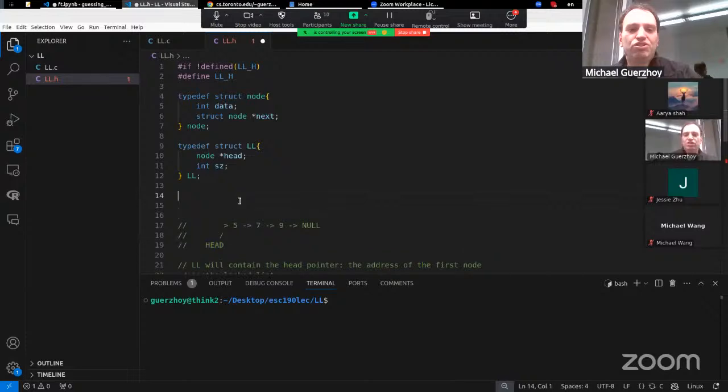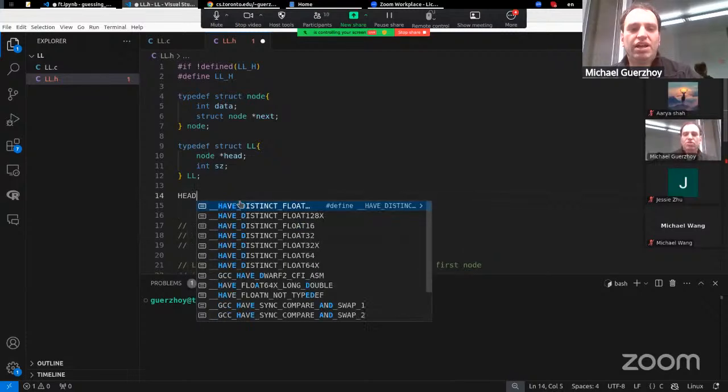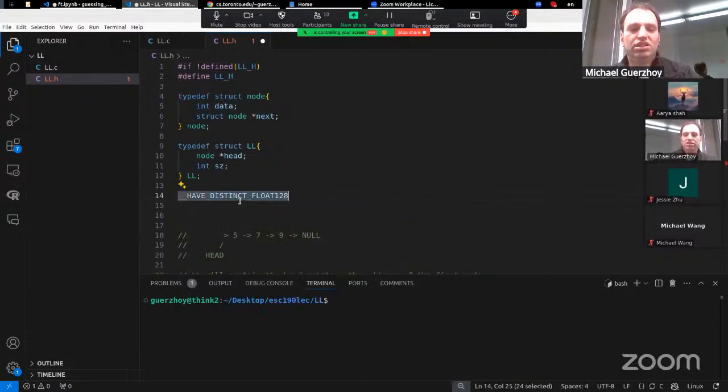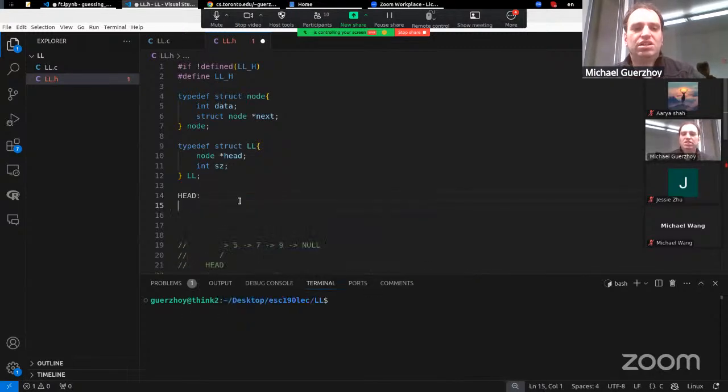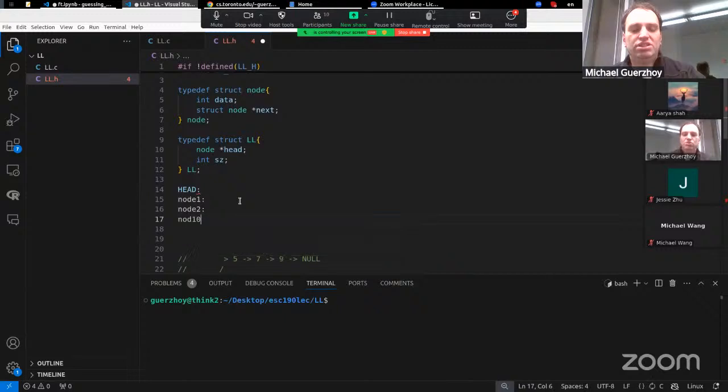The other way to picture it is you would say, okay, I have my head, and I have node 1, node 2, node 10 or whatever. And this is like 579. And it also has the address of node 2.